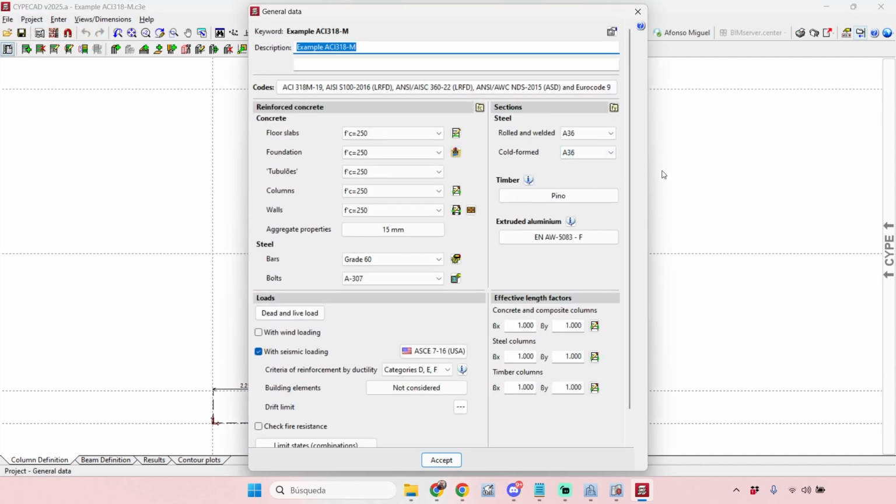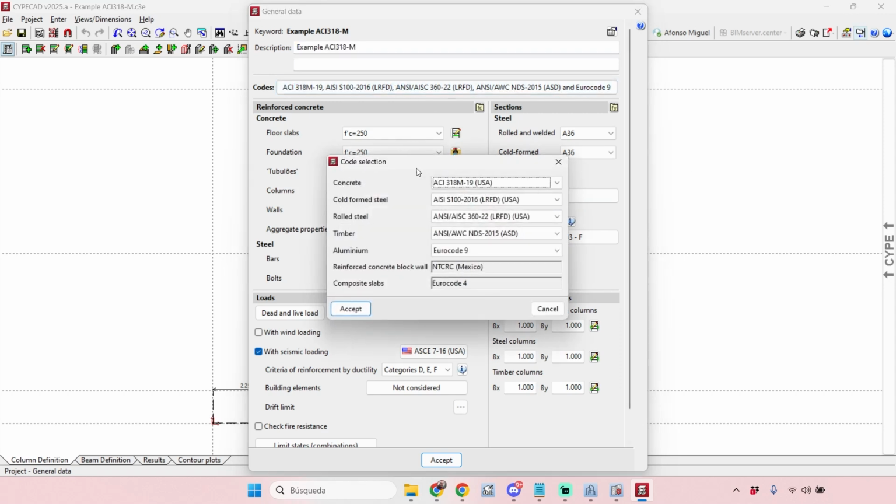The first thing that we must understand here at CYPECAD, probably if you work with CYPECAD you already know, but if you are starting, I think it's important to talk a little bit about it, is that we have different places to select the codes here in CYPECAD. So the first place where we select codes is here, the codes option.